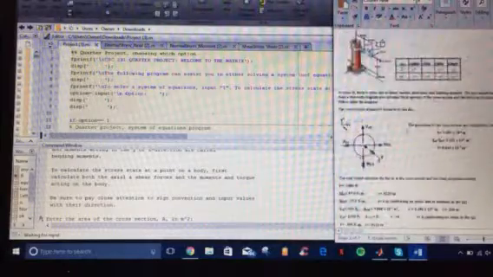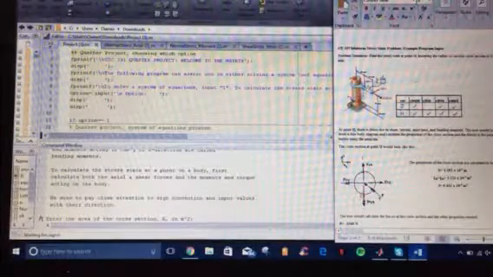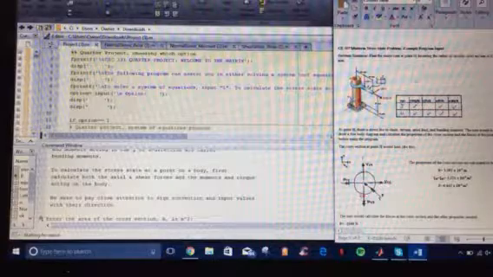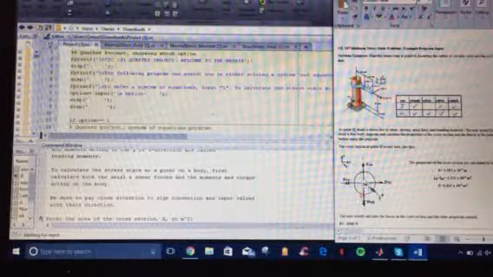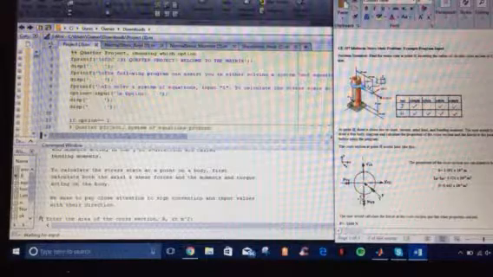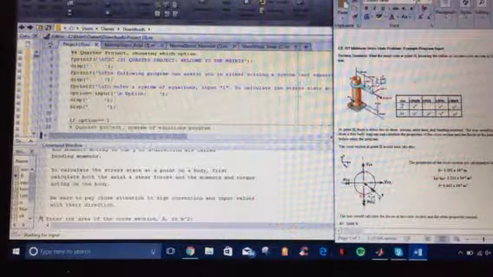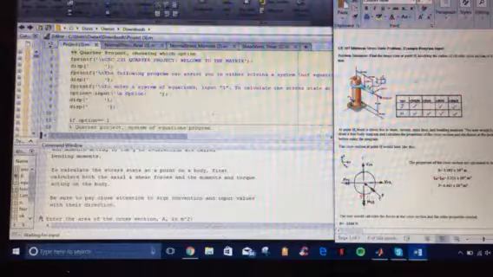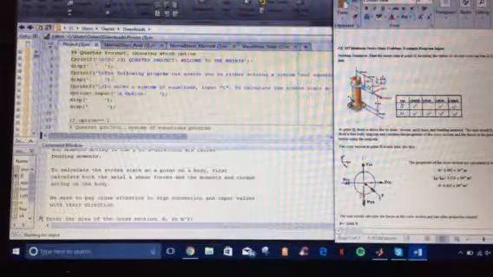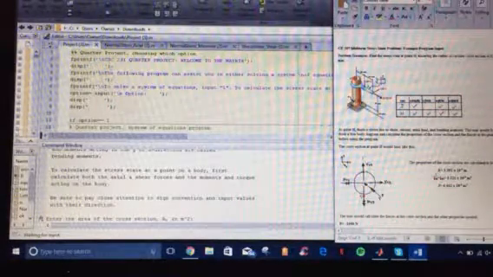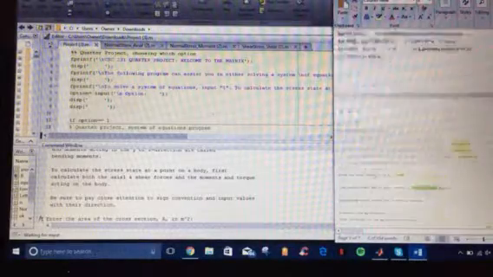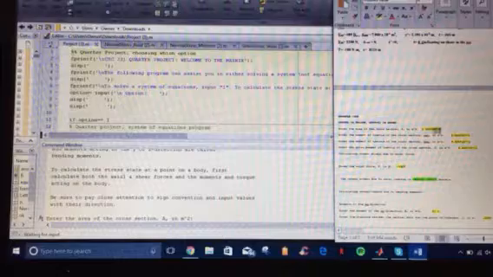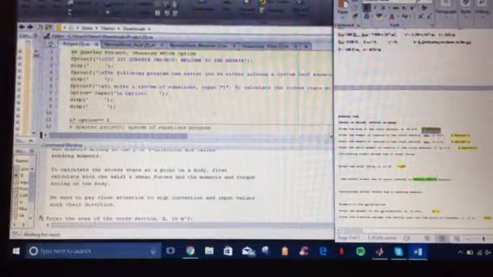A normal problem would look something like this, where you're given a picture, and you would then make a free body diagram of all the forces. You would make a cross section like this, where they're asking for the stress state at this point H right here. You would have to already know some of these values, such as A, moment of inertia, polar moment of inertia, but these are really easy values to figure out on your own. So we're going to enter in the area right here.